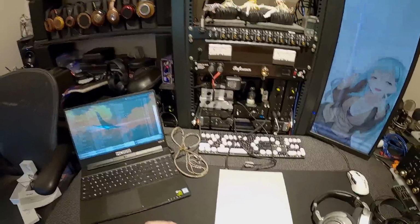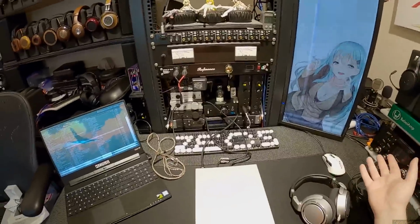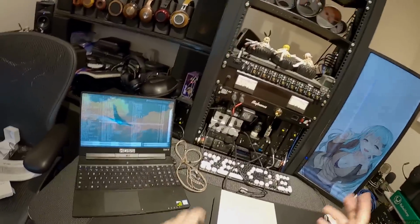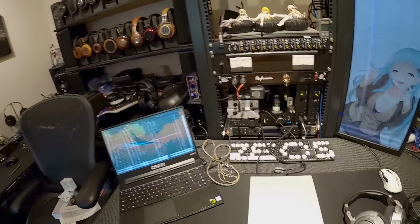Too many people start into this game, and now they have HD800s, and they had to get, obviously, a $5,000 tube amp to run the HD800s, and then they had to get the cable because it's really annoying. And then, find the thing that makes you happy, and there are some shortcuts you can take.